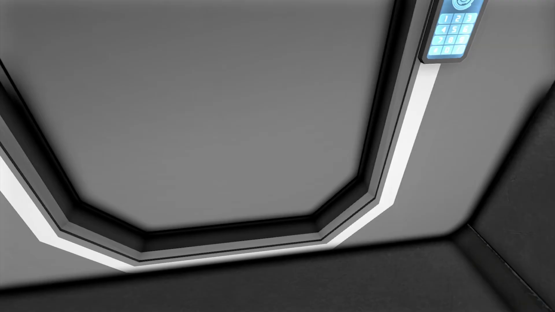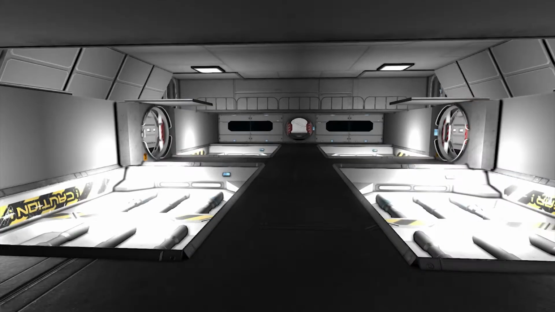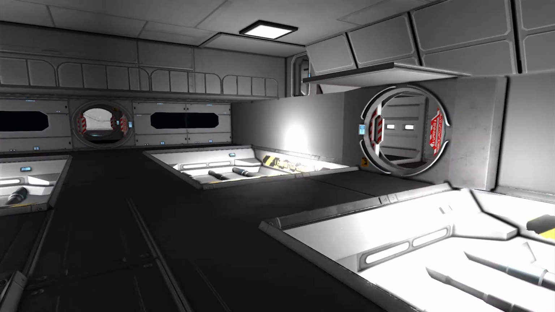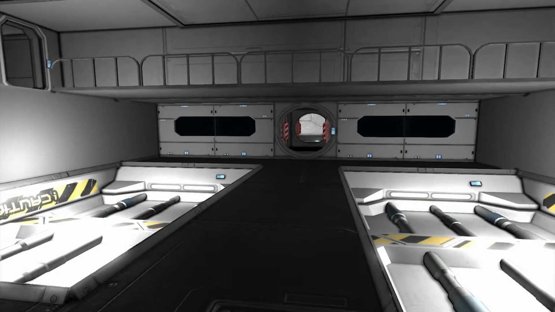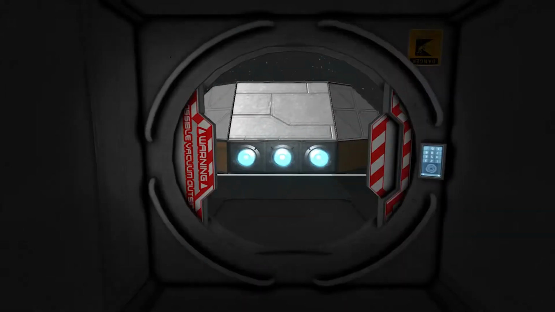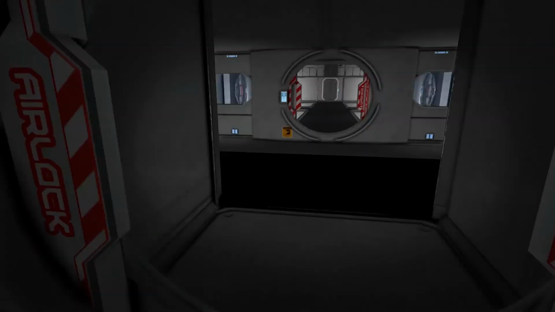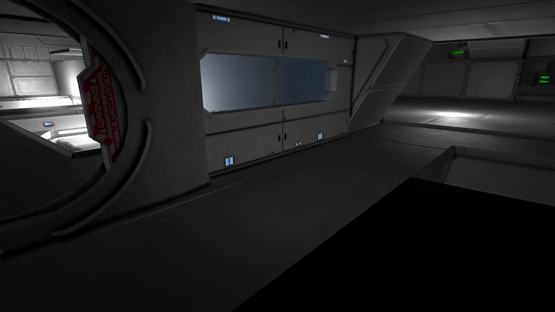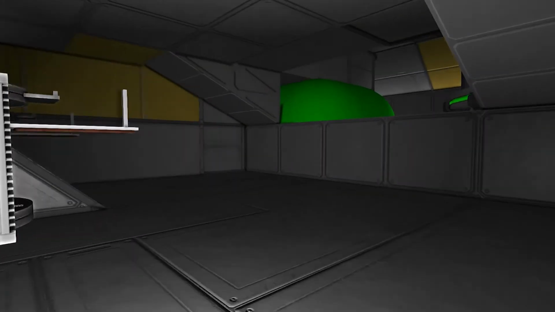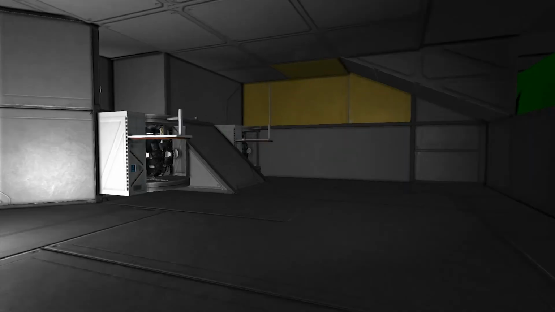Going down. Ooh. Yeah, this is a really cool design. They did a good job. What is this back here? This looks like warp engines or something. Oh, it's actually the back of the ship. So technically they are warp engines. What is that? Oh, those are the azimuth reactors.